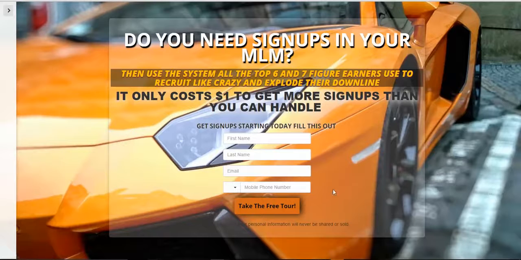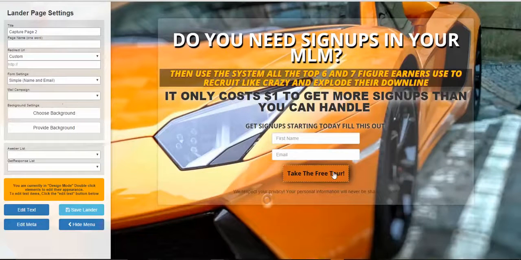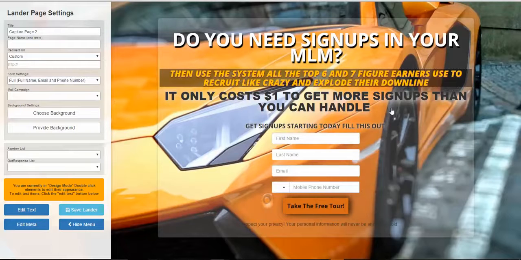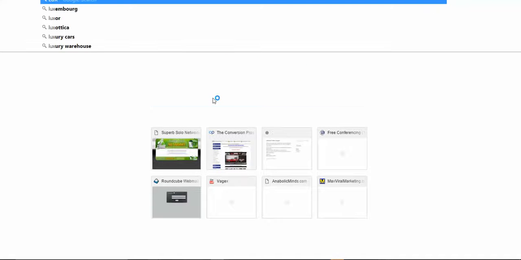Okay. If you want, you could go name and email on the form settings, but if I were you, I'd call people, because if you call people, you're going to get more results. Okay, so let's do that. Now remember, there's a million pages you can do as the background. Let me just show you. So one of the cool things I do is type in Google like luxury car and home.